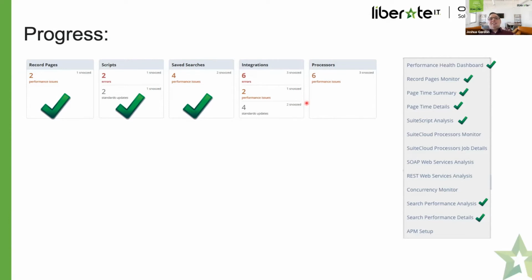So regarding the next page, we're going to be looking at integration. This is, again, probably going to be key after record pages, about looking at the external things that are talking with our NetSuite, and if there's any errors, if it's picked up any performance issues, or if there's any integrations using unsupported things that'll be causing you slowness or lag. And also it's going to be looking at concurrency.